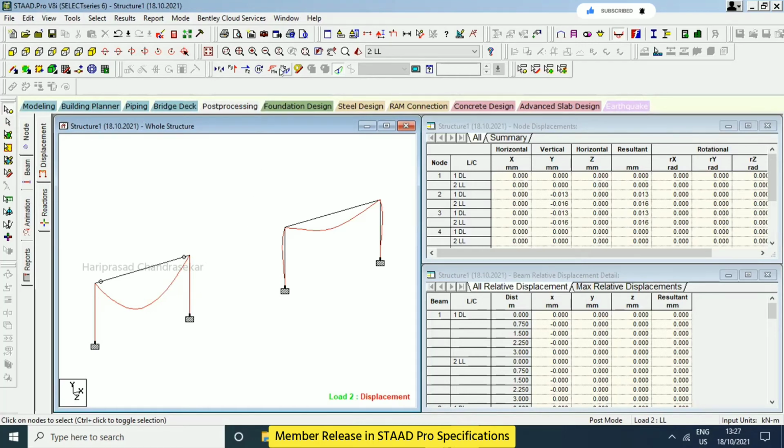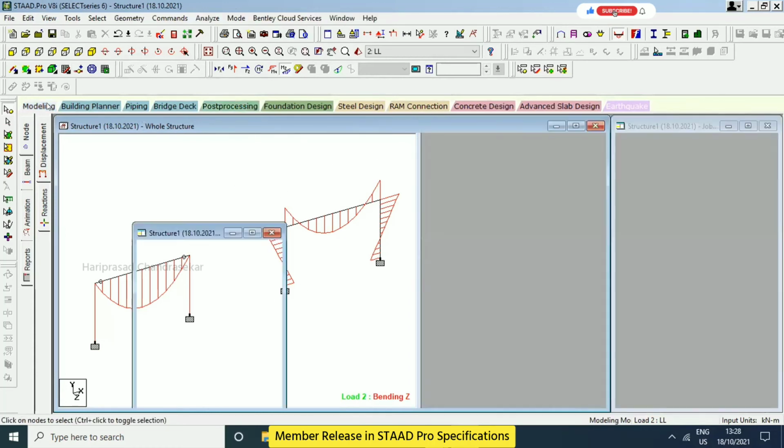The same also we can see in MZ. I will switch off the deflection and go for MZ. Can you see the difference in the bending moment diagram of both frames? Both have the same dimension and the same property, but only in specification I'm putting release. That's why we are getting the difference. After moment release, there is no deflection or any bending moment in the support. So if you are creating this kind of structure, then you can make use of the releases.